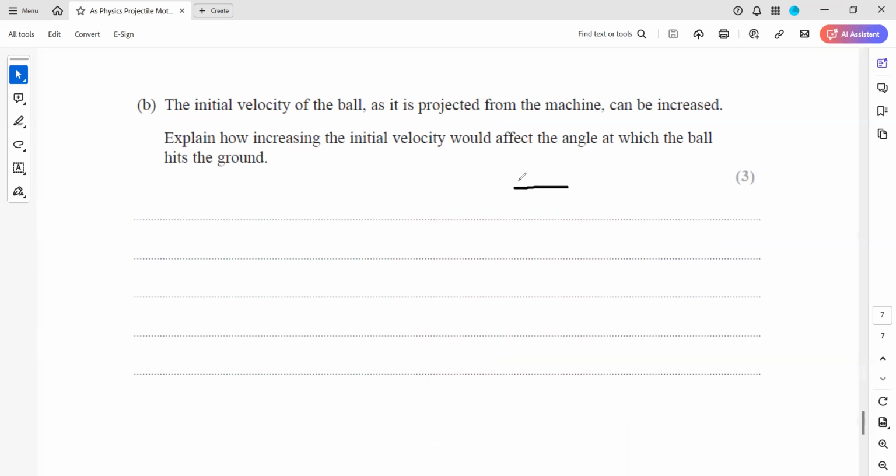Look, when an object is launched horizontally, the time it takes to reach the ground will not change because the vertical component remains the same. We are dropping from a certain height, h. At the beginning the vertical component is 0, but then the vertical component will increase. It will have an acceleration, the same as due to gravity. The horizontal component is not changing, but the vertical component is increasing.